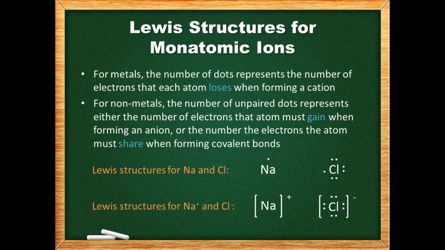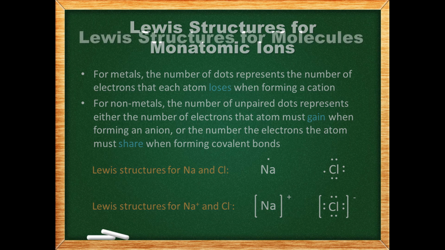The octet rule essentially says that the main group elements tend to bond in a way such that each atom has 8 electrons in its valence shell, making it isoelectronic with the nearest noble gas. We see that the chloride ion here has 8 valence electrons. It might be a bit harder to see with the sodium ion, but we have to remember that it actually does have 8 electrons in the s and p orbitals below the valence electrons that were removed. There are a few exceptions to the octet rule to note, but we'll look closer at them later on.